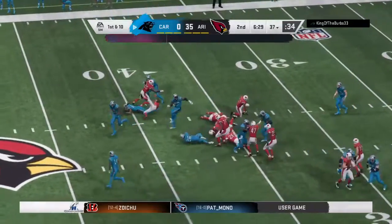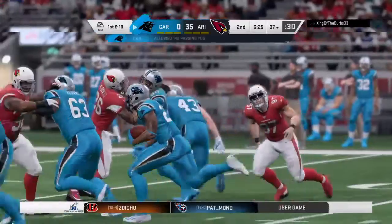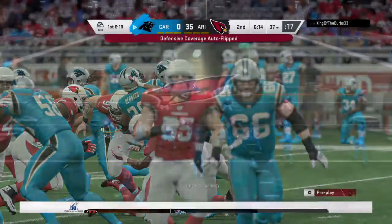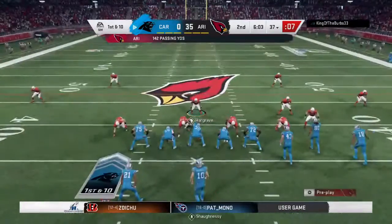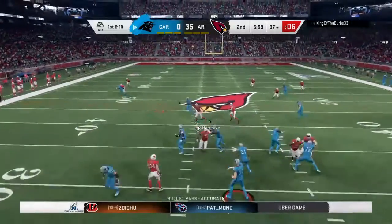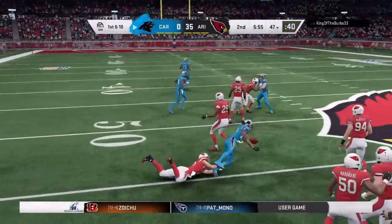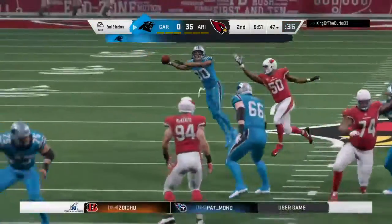So many teams want to throw the ball in this situation nowadays, but I love watching a team that has enough confidence to go ahead and run the football in that situation. That's almost a tendency breaker. Line of scrimmage, the 37 on 1st and 10. They'll drop the throw. He finds Hopkins complete. They picked up 5 yards last time. Now they double it and get 10 here.